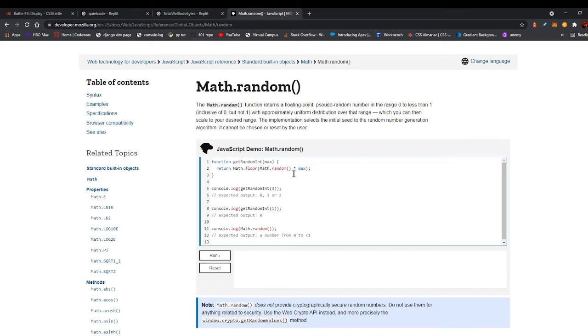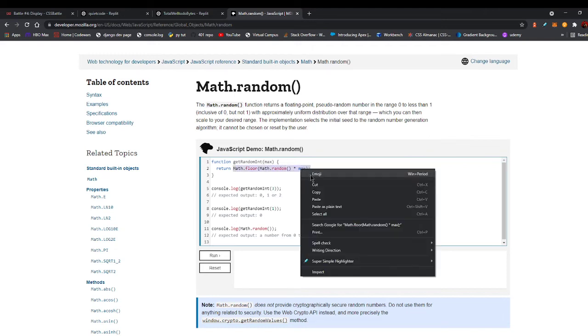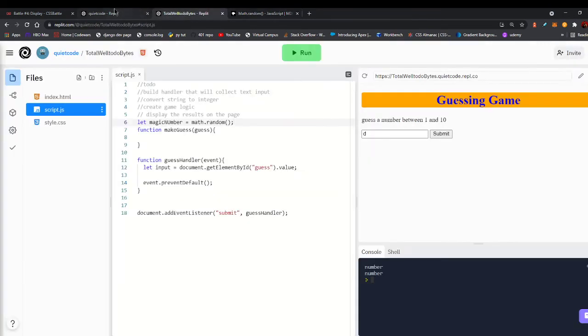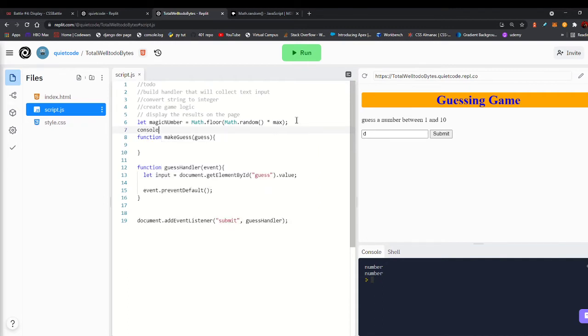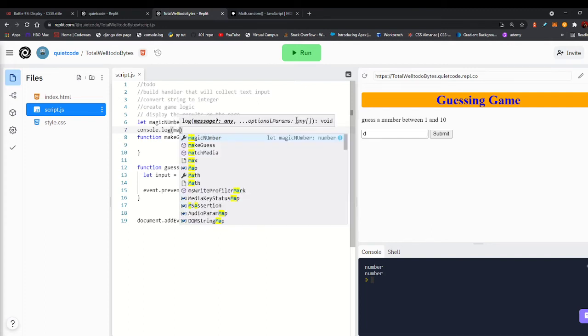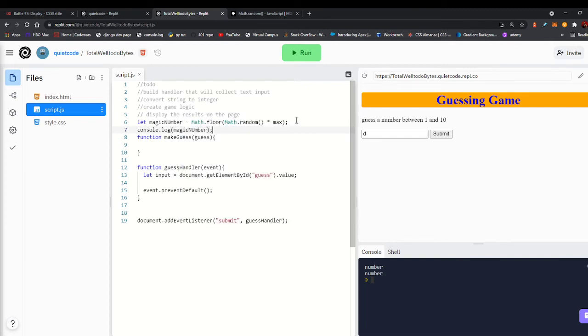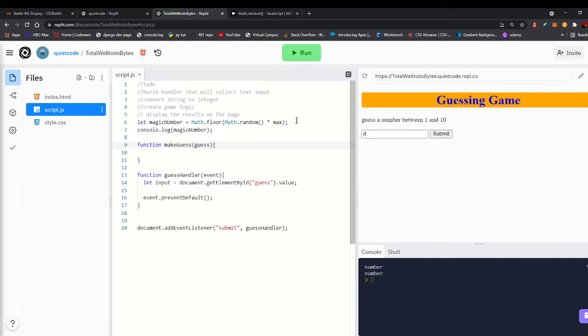Math.floor, Math.random times max. So I'm just gonna grab this, and Math is capitalized. That's why the predictive text didn't do anything. So I'm just gonna go ahead and console.log magicNumber, just so you can see what that does.